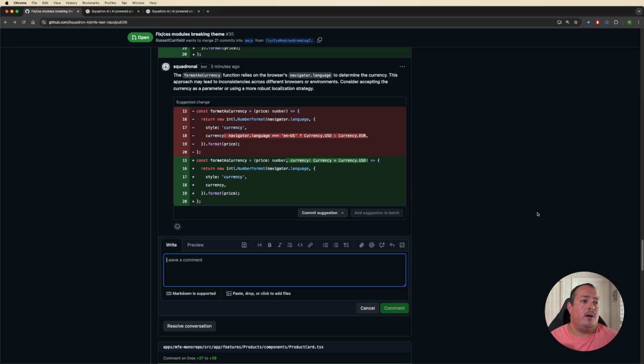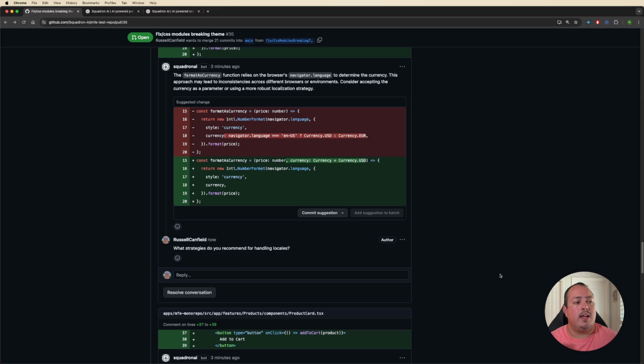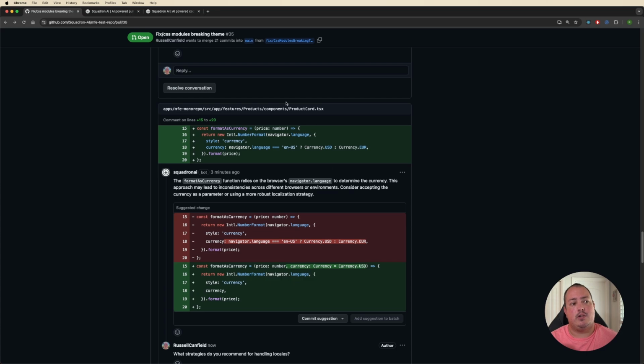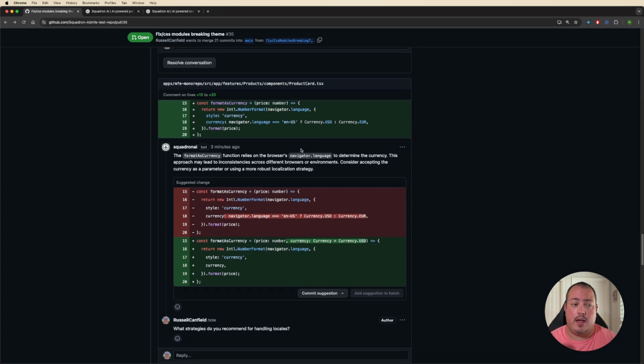So let's see here. What strategies, I can't spell, do you recommend for handling locales? So I could go ahead and leave a comment here. And what's nice is that this particular change is associated to a file, and it's a particular change within that file.